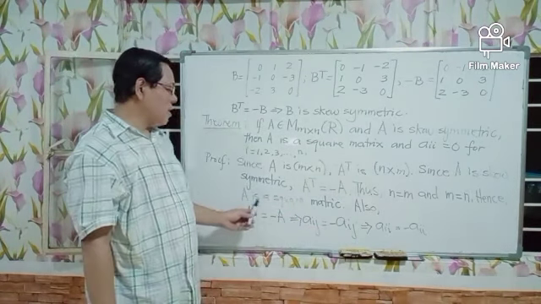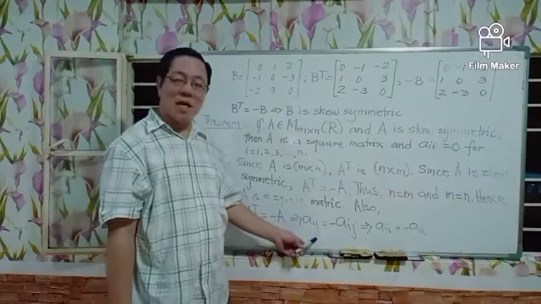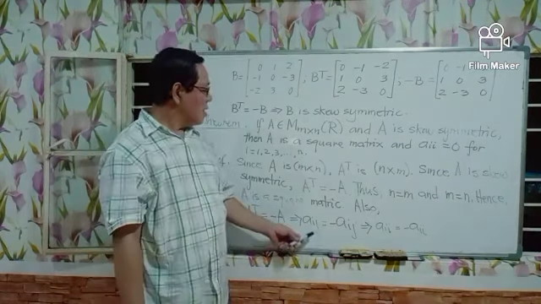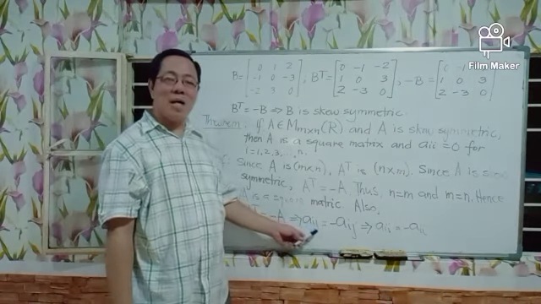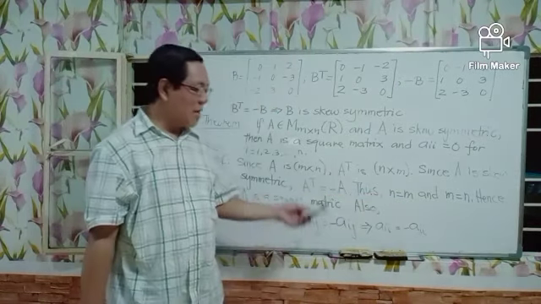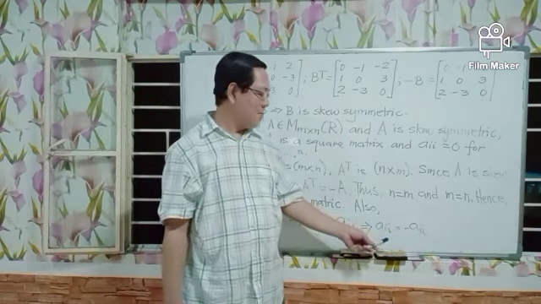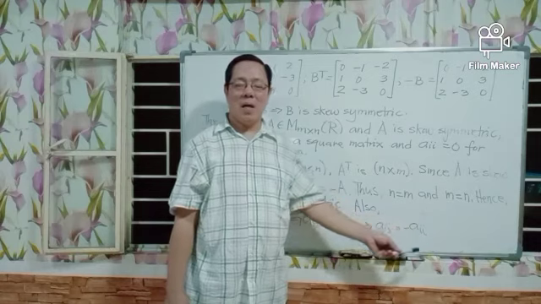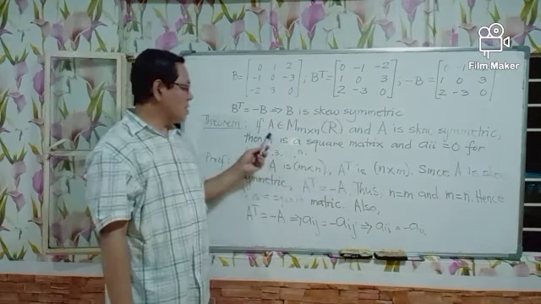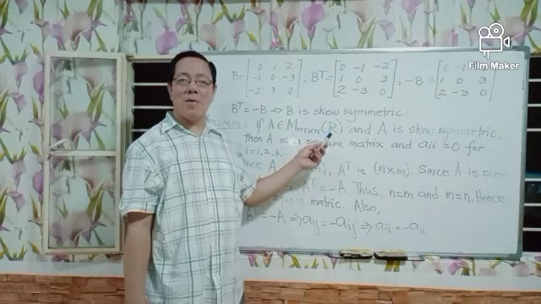But we have shown that A is a square matrix, so matrix A has the same number of rows and the same number of columns. Therefore, the values of i and j go from 1 to n, or 1 to m, because n is equal to m. And we simplify this by simply writing A sub ii equals negative A sub ii. Now, the entries of matrix A are real numbers. A is an element of the set of matrices with sizes m by n and whose entries are real numbers.